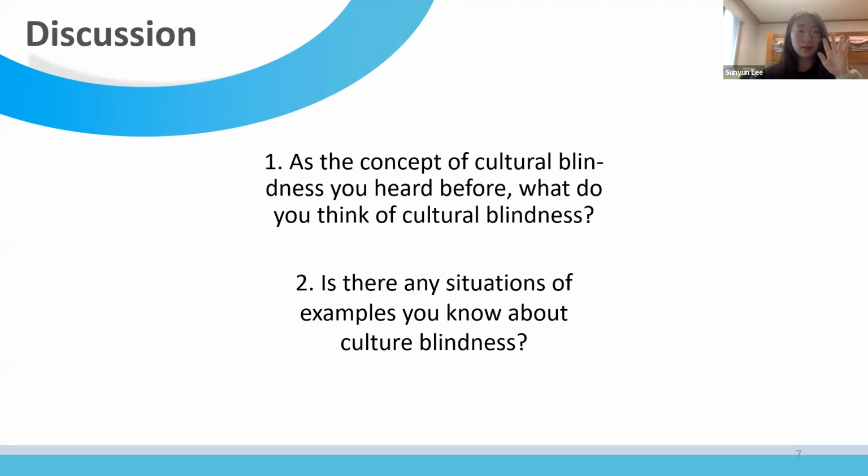Okay, so can I talk about our group discussion first? Our group defines cultural blindness as the minorities having to adapt to the dominant culture and not the other way around. We found two examples. First, in the teaching style in Korea, educators believe that traditional and instructional approaches are the only right thing. As the professor mentioned, Korean professors believe that students being obedient and quiet in class is the best way of teaching, but they ignore the advantages of the discussion style, which is used in America or in other countries. So that's the first example.